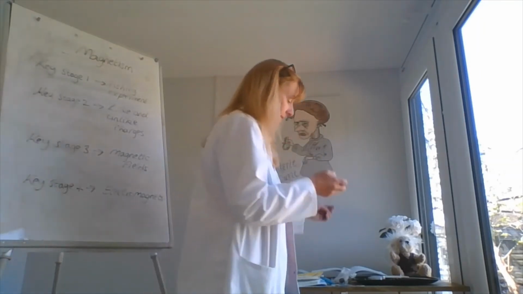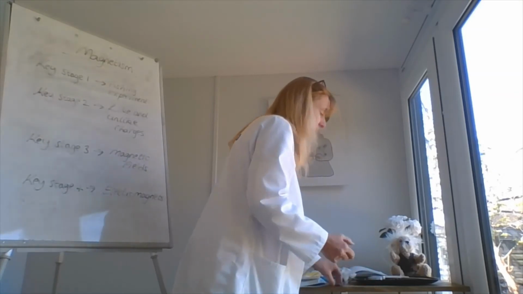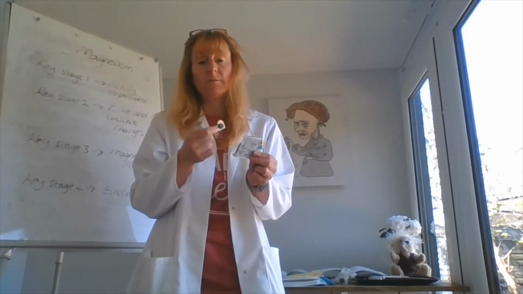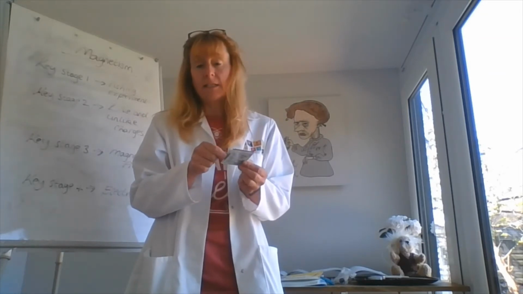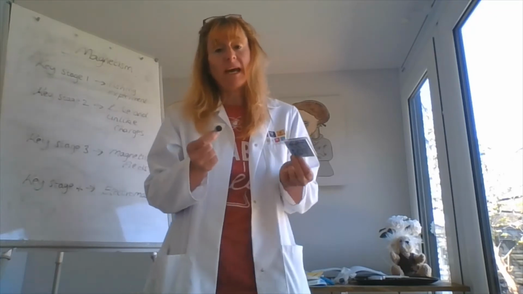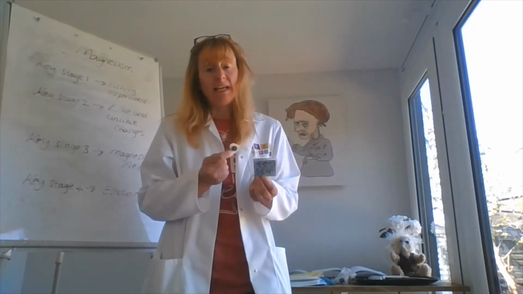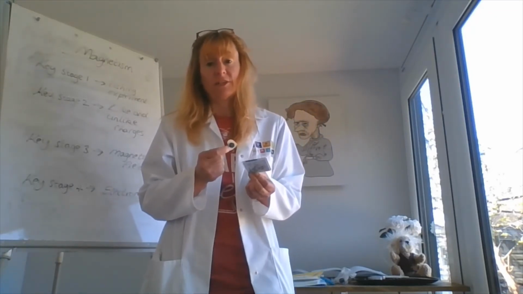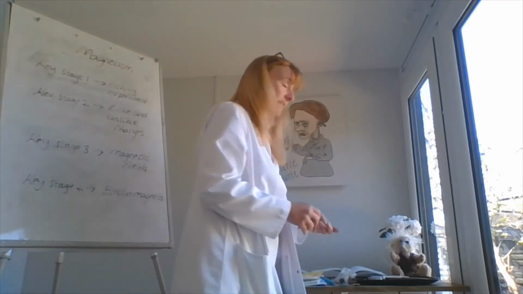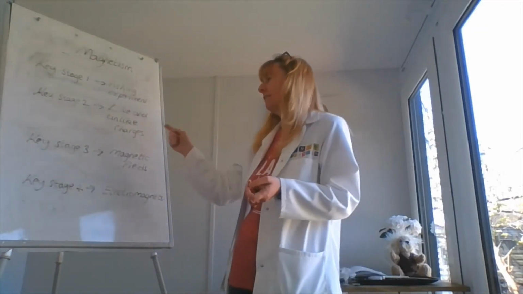If you don't have magnets like this, you can have a go at trying with your magnets on your fridge and seeing what happens if you put two of them together. Do they attract each other like these two do, or do they repel each other? And if they repel each other, you will know that they are like charges because you've just learned that, so well done. Okay, so I'm going to put those down. So that's the activity for Key Stage 2.